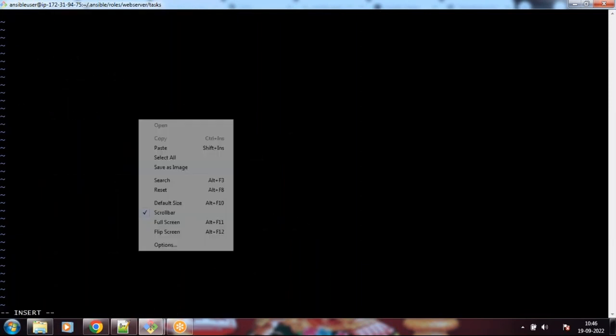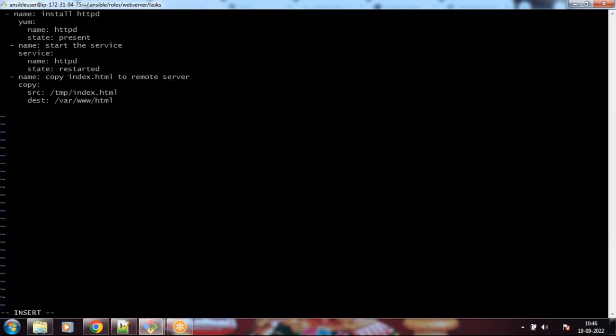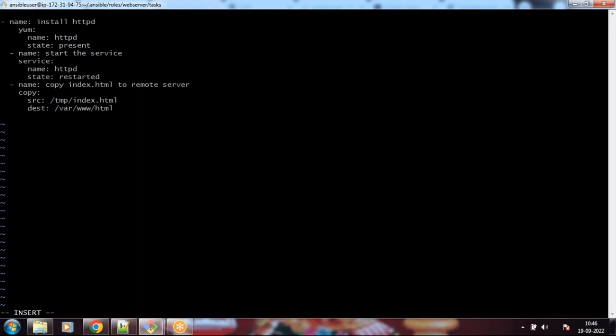Insert, paste. But indentation is very important. Before writing any line, you need to have three dashes. That is mandatory. And then after that it is name. Name is also a module.